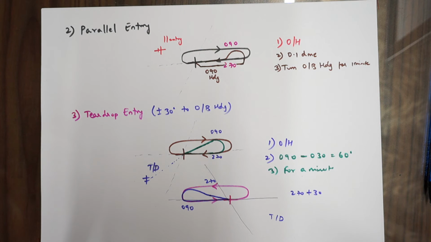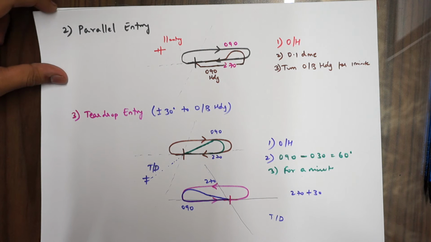Okay, so that's very important to remember. Now teardrop, another thing is generally what happens is you are coming in from this sector, so most of the time you continue straight, so it is relatively easier. Okay, so that's all about teardrop as well. So if you can just generalize, for a right hand hold we are subtracting, for a left hand hold we are adding. Alright, so just practice a couple more examples using different inbound courses and holding, and I think that should help you guys.